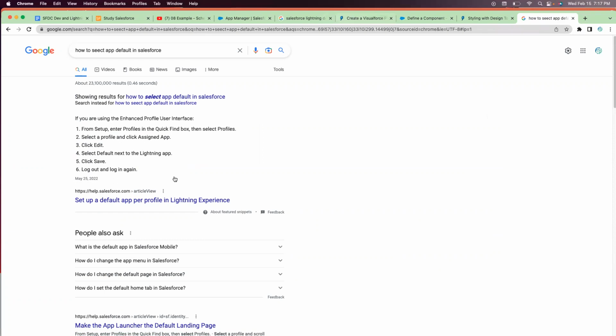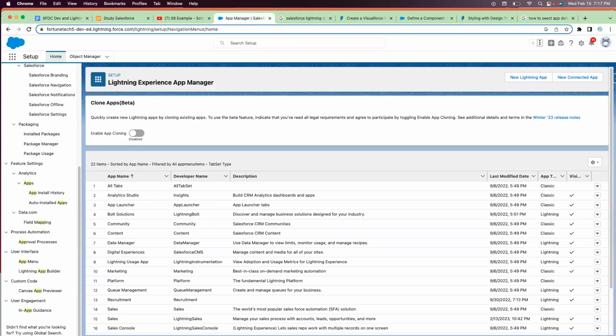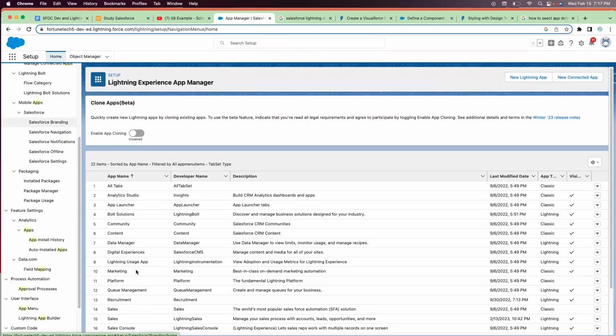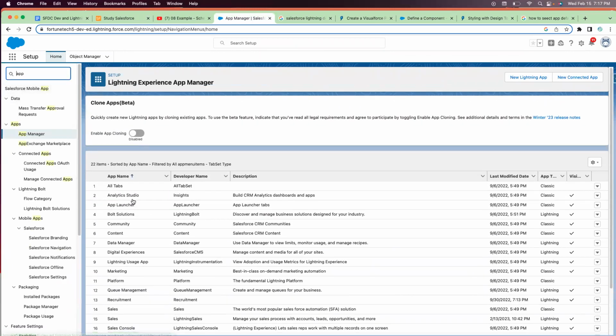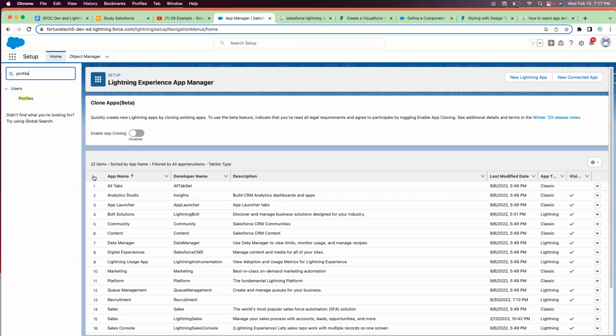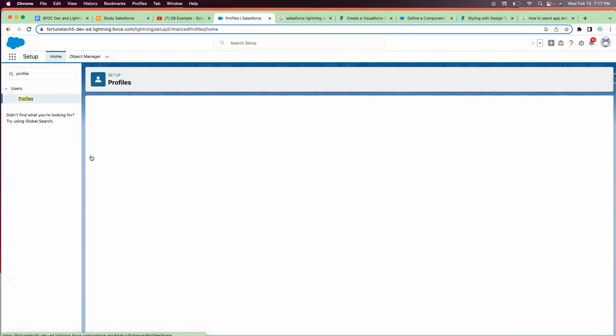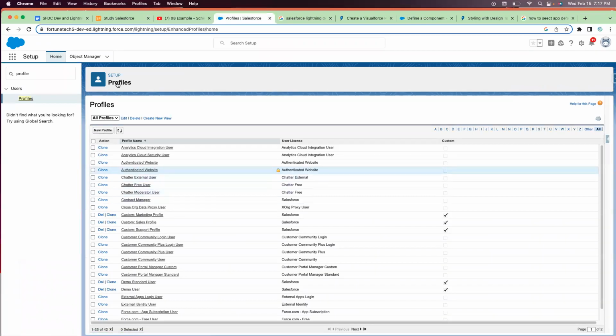Okay. So on here, it says go to the profile. And what profile do we have?